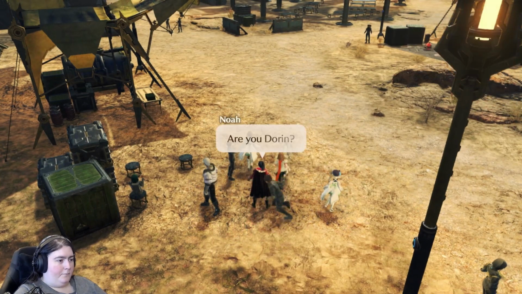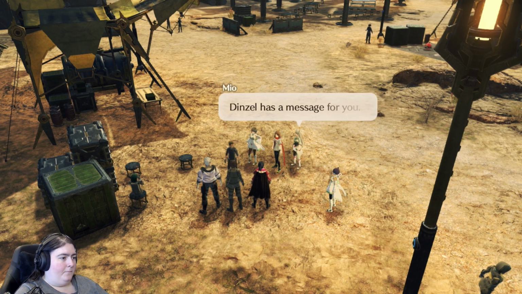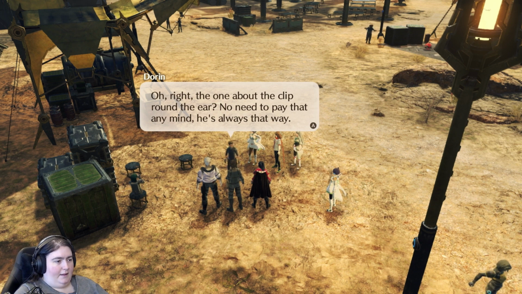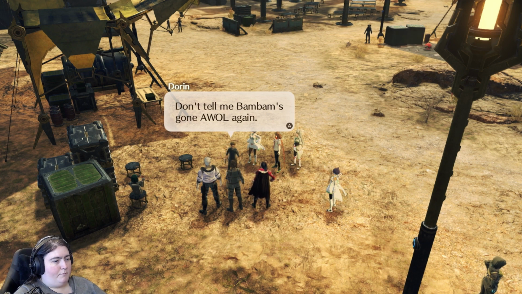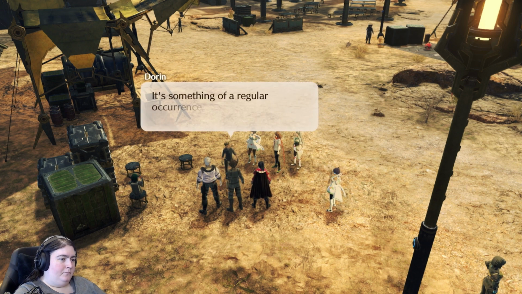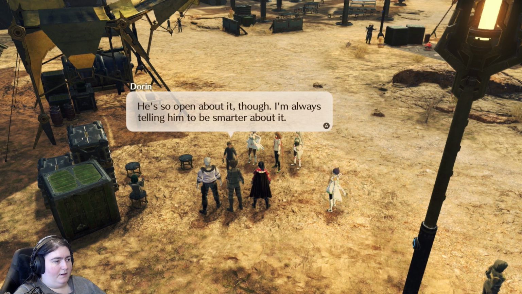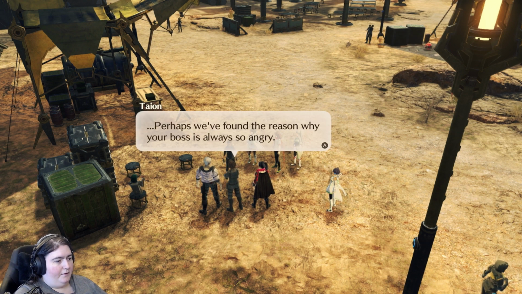Alright, Doran. Are you Doran? Oh yeah, that's me. You need something? Gentleman has a message for you. Alright, the one about the clip around the ear. I need to pay that any mind. He's always that way. Is Bam Bam not with you? Don't tell me... Bam Bam's gone AWOL again. What do you mean again? It's something of a regular occurrence. He's quick to bunk off. Well, not like I can talk. He's so open about it, though. I'm always telling him he's... be smarter about it. Perhaps we found the reason why your boss is always so angry.